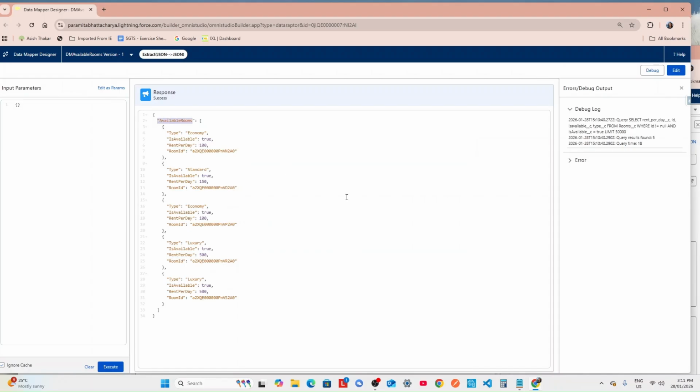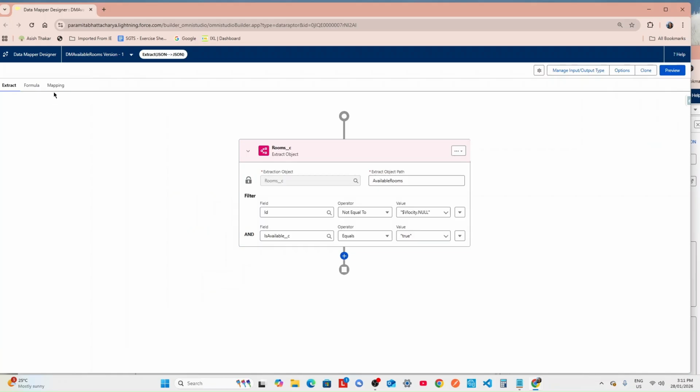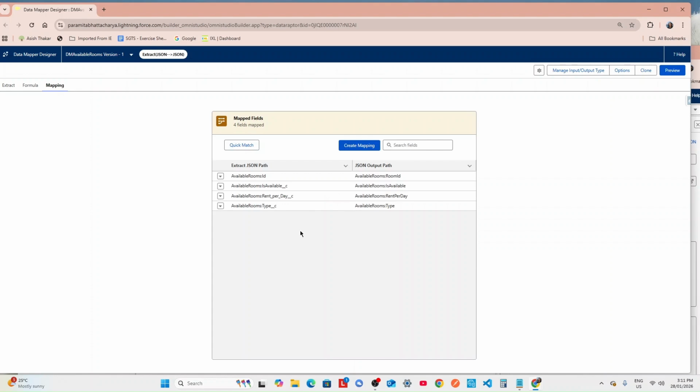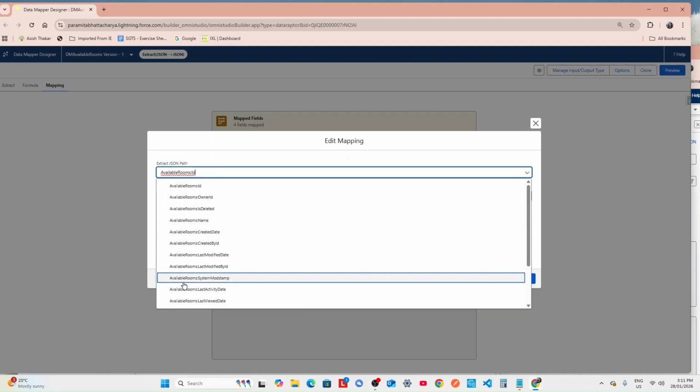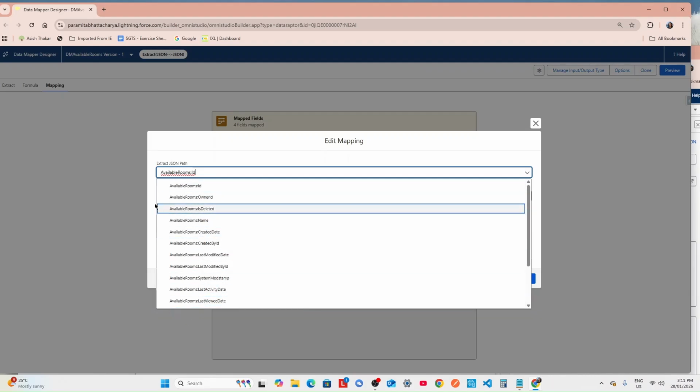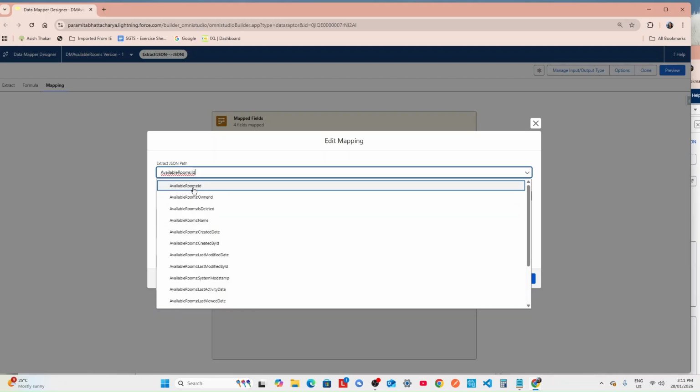If you give it a different name, the output will be different. Now another thing, you have to map the fields, which fields will get which value. Here see the field mapping. So, the extract JSON path: when you click here, all the fields available in the rooms object come with the front node, like available rooms.